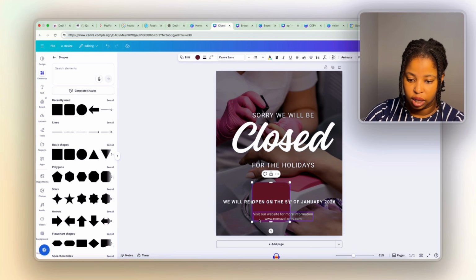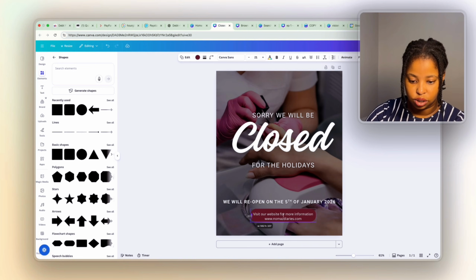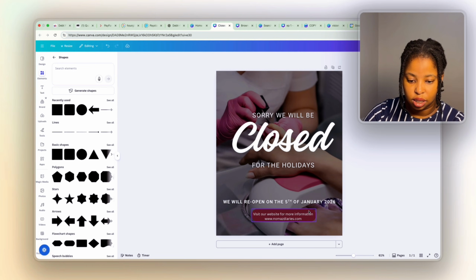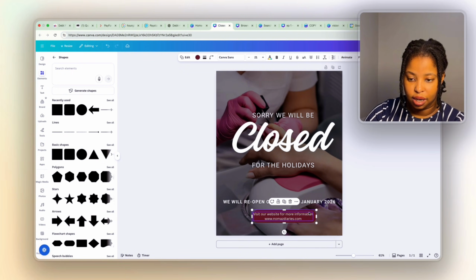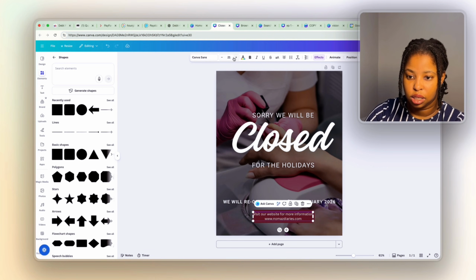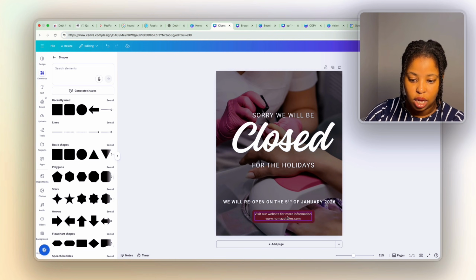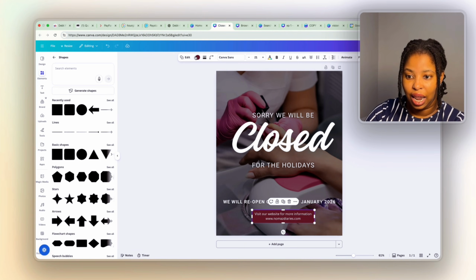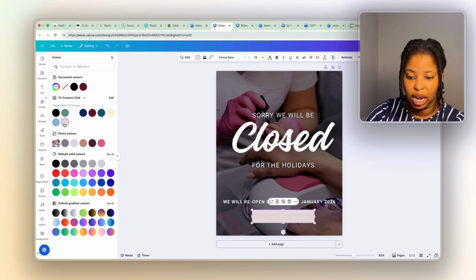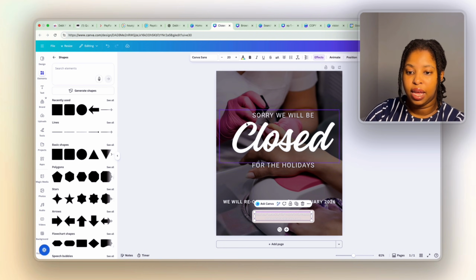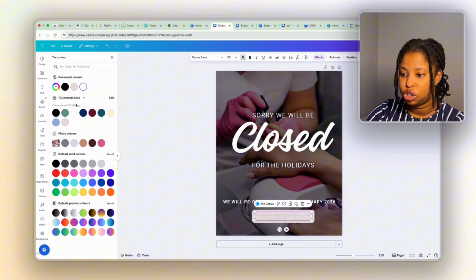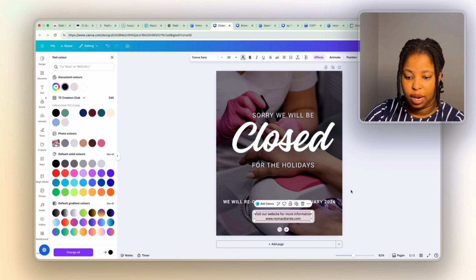So I'm going to put it over here, make it smaller and drag it over here, just like that. I'm not liking it as much. So let me make this a little bit smaller again. Okay, I'm going to make the square a lighter color like this, and then I'm going to make the font dark. Yeah, like that.